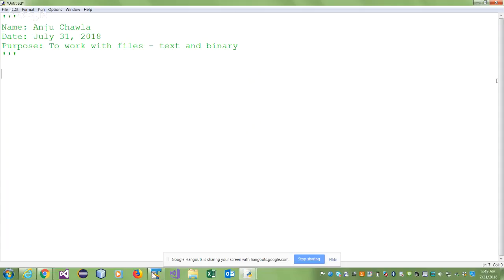I can write to the same file if I like. I can add more information. I can write the address of my college at the end, that I'm teaching in Georgian College and so on. It's as simple as that. So first, how do you read from the file and how do you write to a file? Let's read from the file.